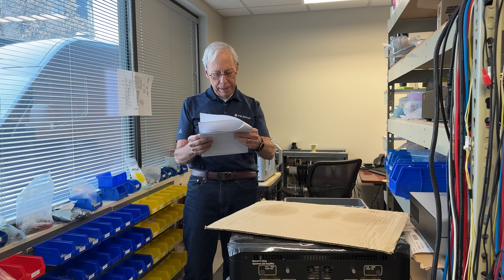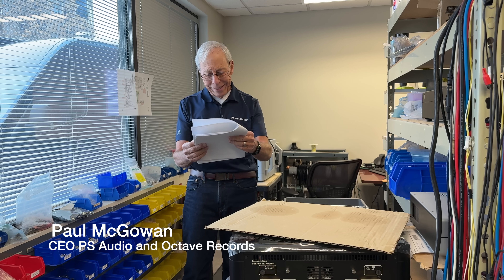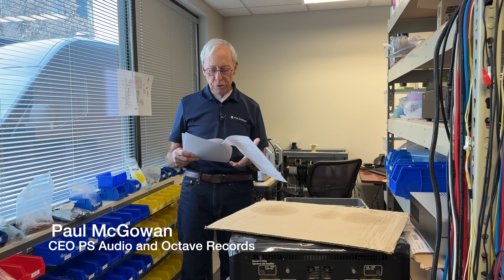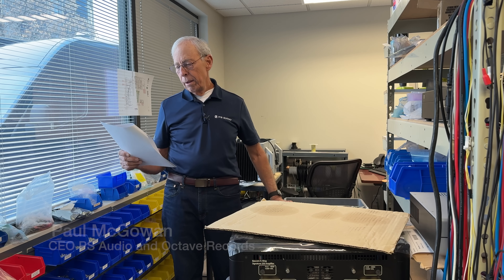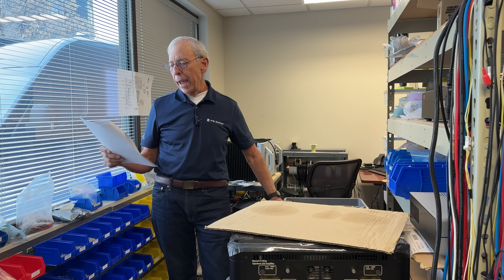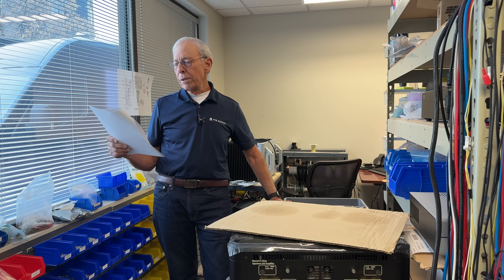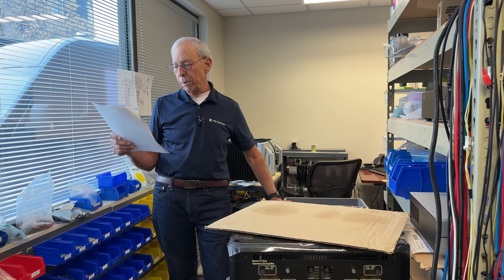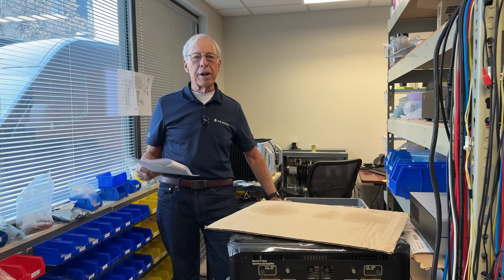Bill in Columbus, Ohio. What is it about a dedicated CD transport that is different than just using the optical output from a regular CD player? This assumes both CD player and DAC are feeding Toslink optical into the same DAC. What is it that a good transport does that is different? When looking at cost comparisons, you get a cheap CD player with an optical out for far less than the hi-fi vendors sell a CD transport for.